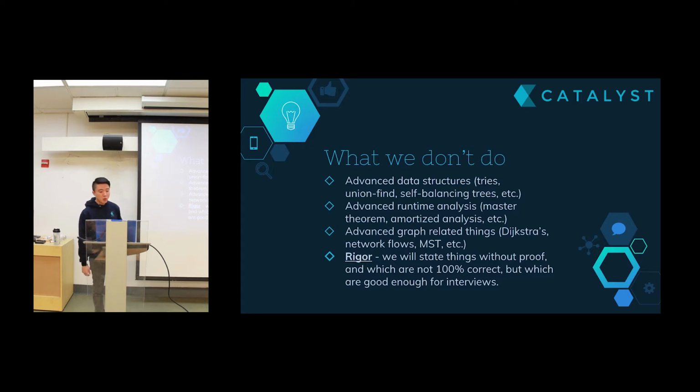In addition to that, we won't be going over advanced runtime analysis, such as master theorem, amortized analysis, that sort of stuff, because you will mostly only be asked to analyze the runtimes of code that you write. And if you're writing something that requires that advanced of runtime analysis, you might be doing something wrong. We also won't be doing advanced graph-related things, such as best first search or Dijkstra's, network flows, minimum spanning tree, that sort of stuff. Also because we just don't see those things that often. Finally, and most importantly, we are not rigorous. We are not a computer science course.